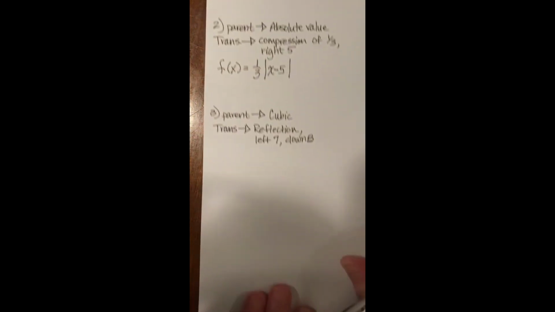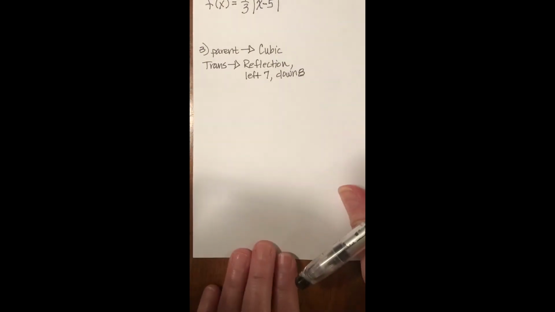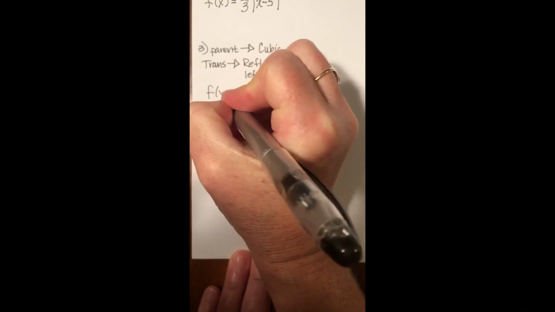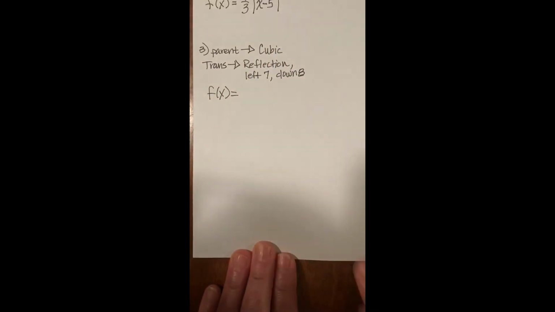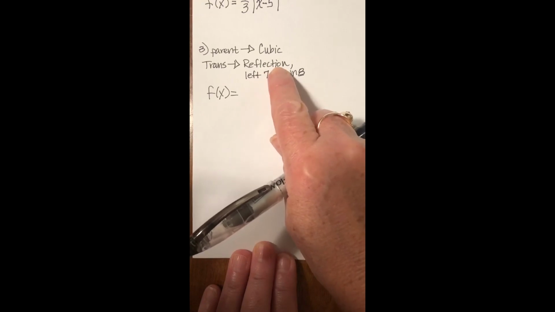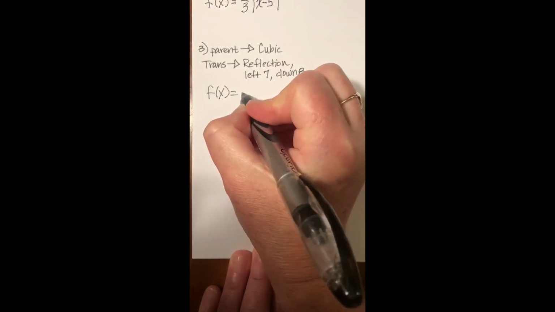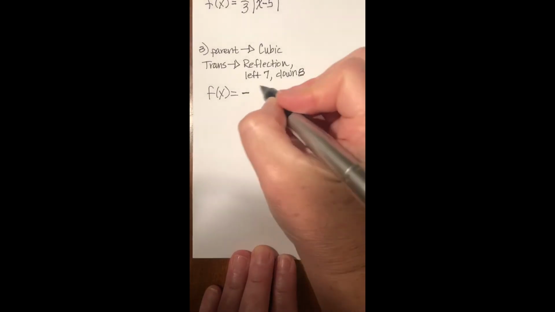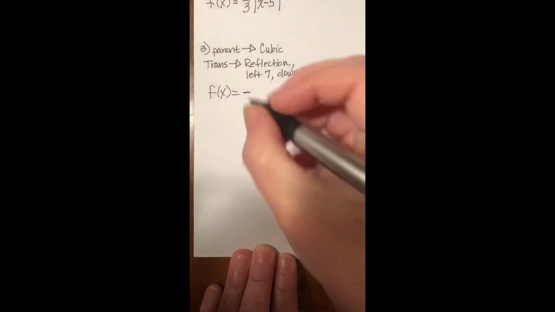And that's what we have in this third example. It is a cubic, that's the parent function. That means that x is going to be to the third power. But again, we have to look and see, is there anything that I need to write before I put x? And all I see is reflection. That means there's going to be a negative sign. But there is no stretch or no contraction. So I can go ahead and I can put x down.